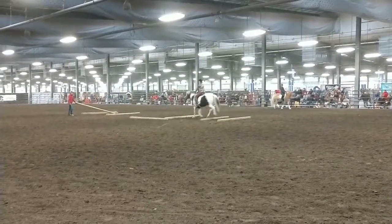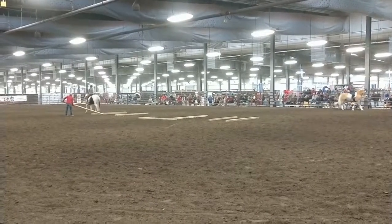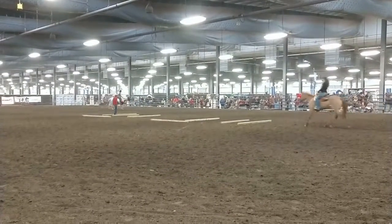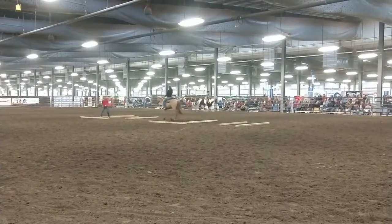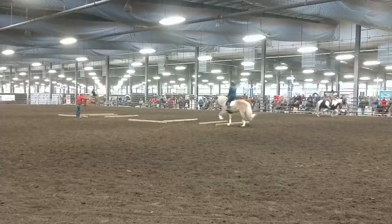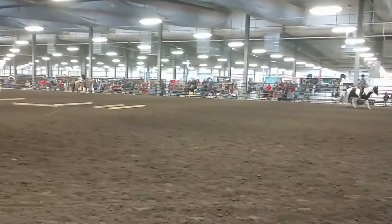So here we go. One, two. Good. And that's right, you're going to keep trotting over these. Now you should only get two steps between in this blank space as well. So now we're really interrupting any patterns that might be in the horse's body because we're asking you to go one step, two steps, two steps, one step, one, two.